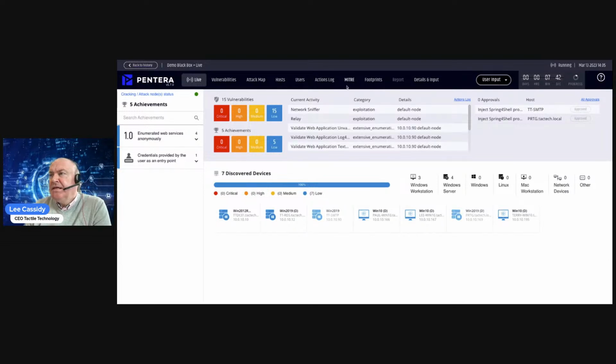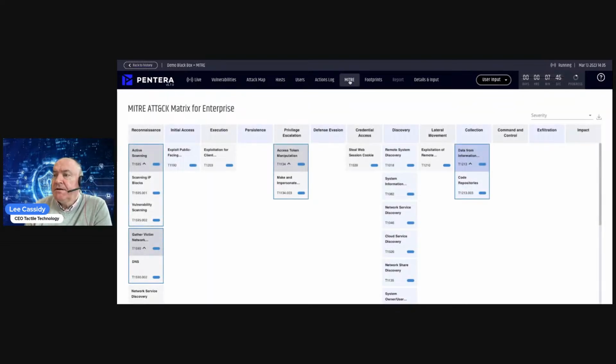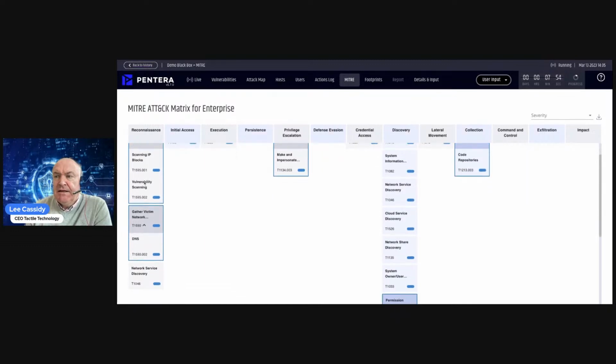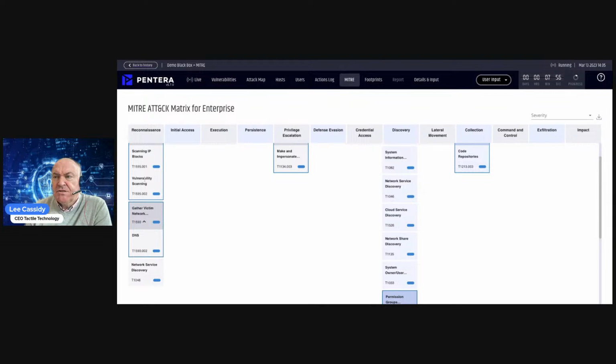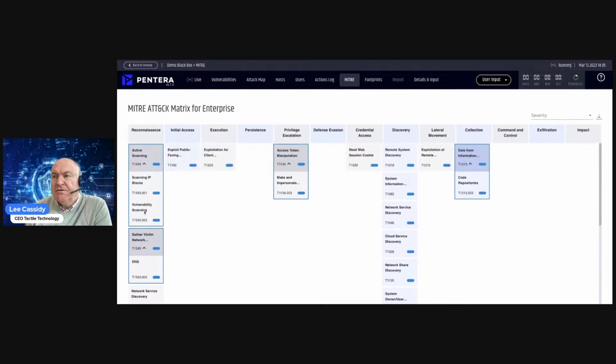One thing that's really interesting is that across the top here we've got MITRE. If we click MITRE, we can actually see how far we've got along the MITRE framework with some of these attacks. So we can see attack scanning, attack IP blocks, vulnerability scanning, gathering victims' network details. We've got all that. We're seeing some pieces around exploiting the public network, exploitations of the client.